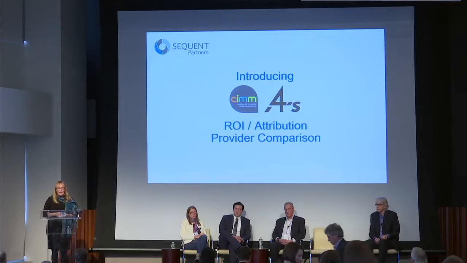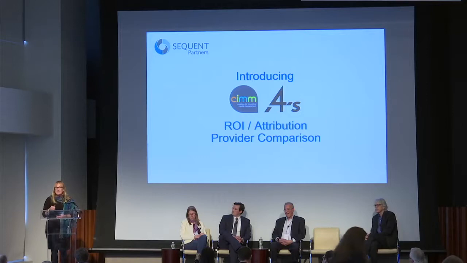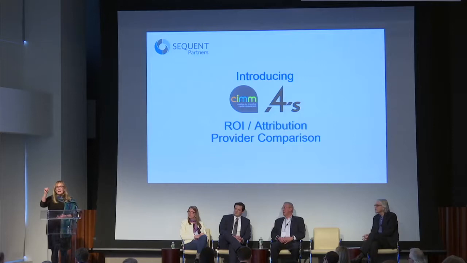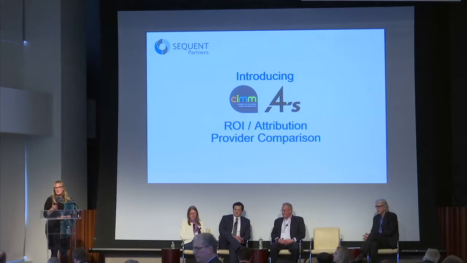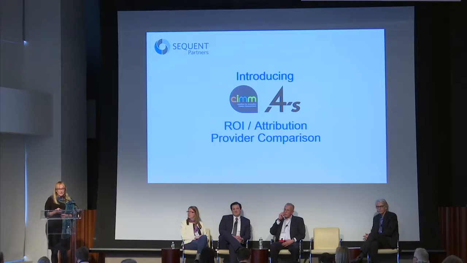And we took our model from Jane's cross-platform provider comparison, which is a tidy little sheet, a one-pager that has Nielsen and Comscore, and at the time it was Symphony Advanced Media, right at the top, three columns and about 10 rows. Perfect. Well, that doesn't work when you've got 19 columns and 35 rows. It does not turn into a snappy little grid. Trust me, I tried. I spent the summer trying to figure that out.